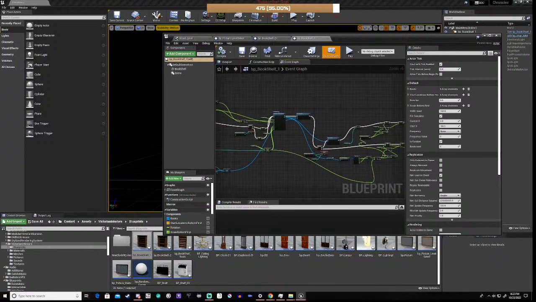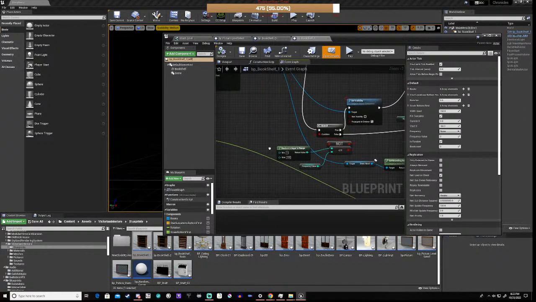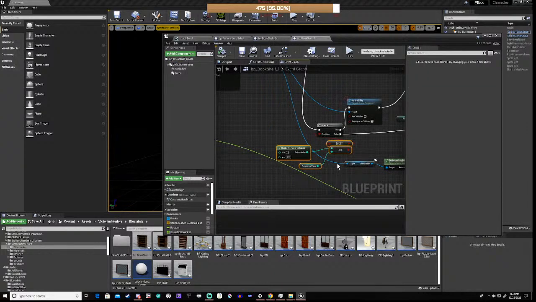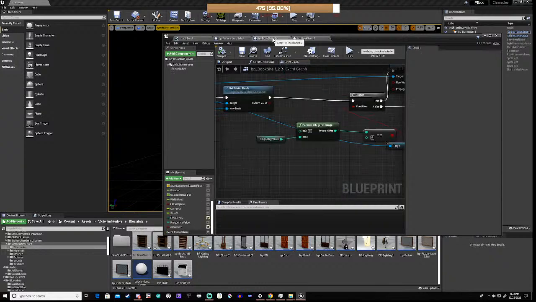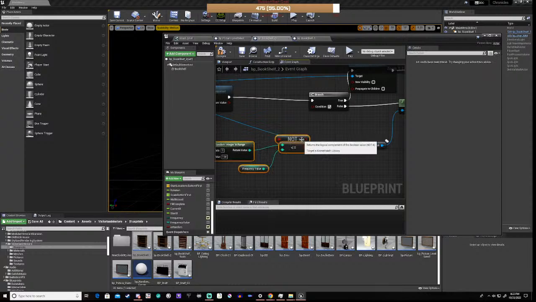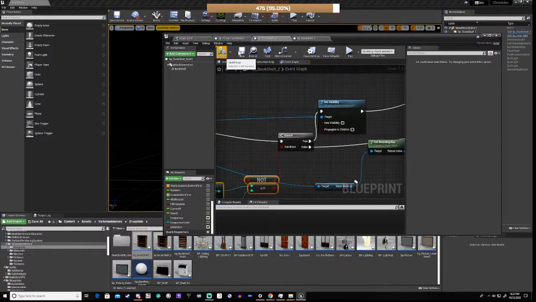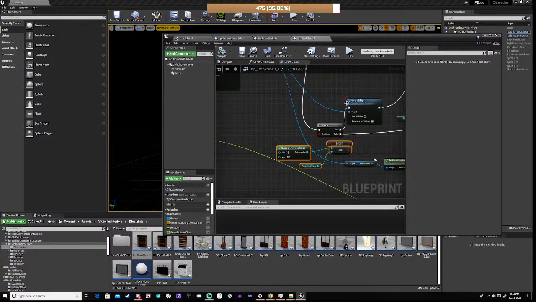Then we shall go to that little bit of the code, and this is the part that we need to change. So we basically delete those, we paste in that, it goes in there, and that is us done.